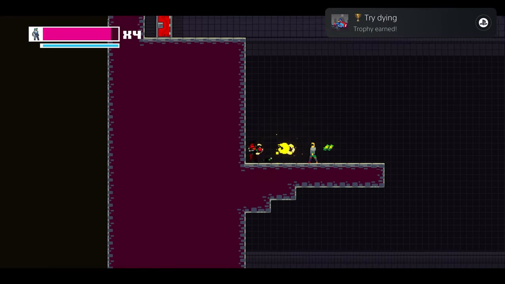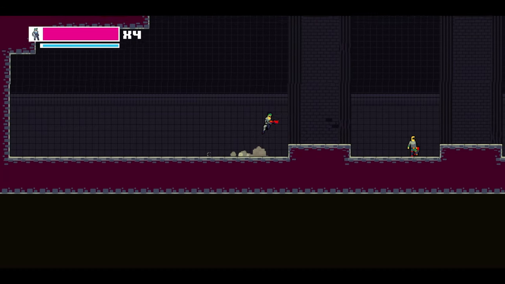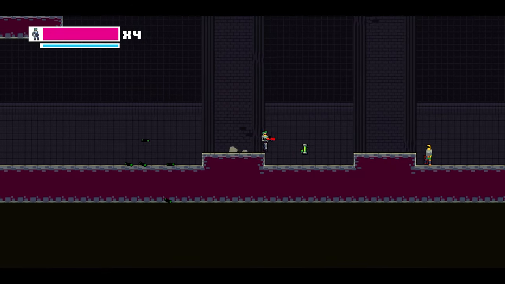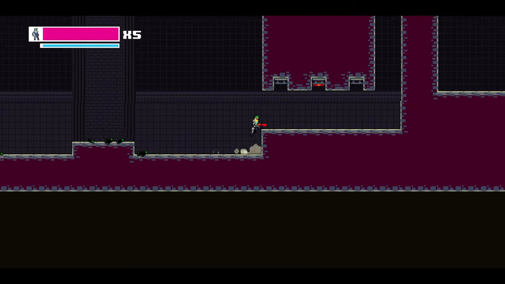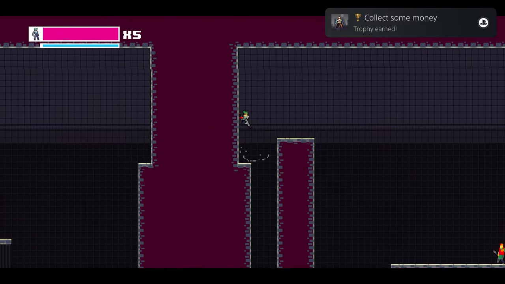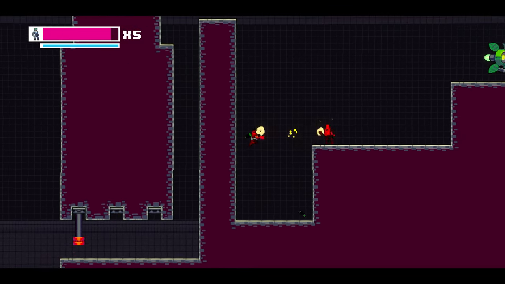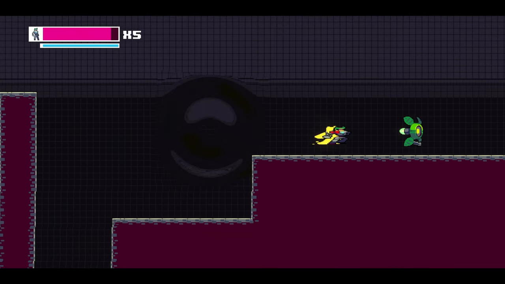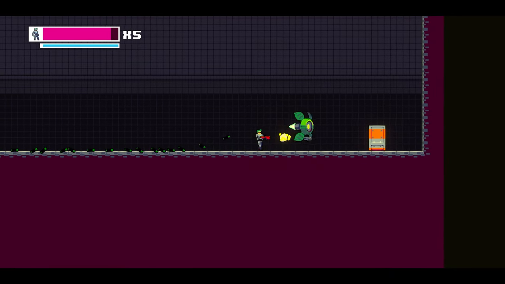If you die, that's a trophy, so no worries there. And keep heading right. Go ahead and dash past these. And take out this last flying robot thing before you enter the door and finish the level.